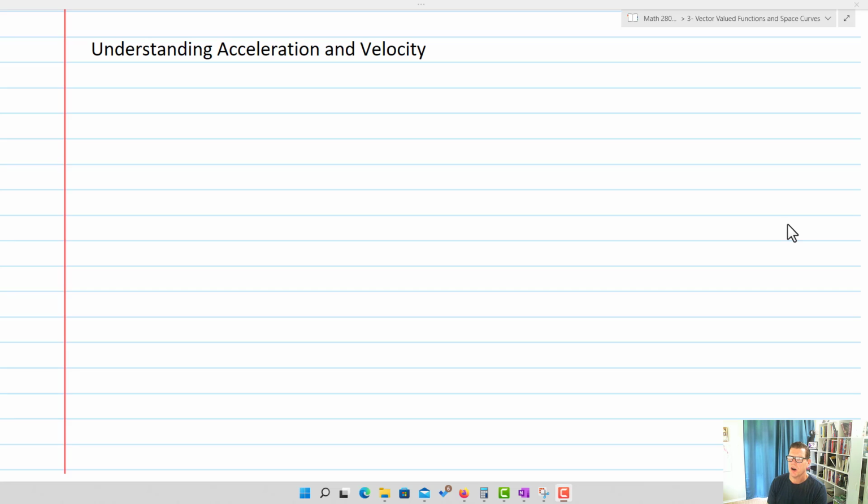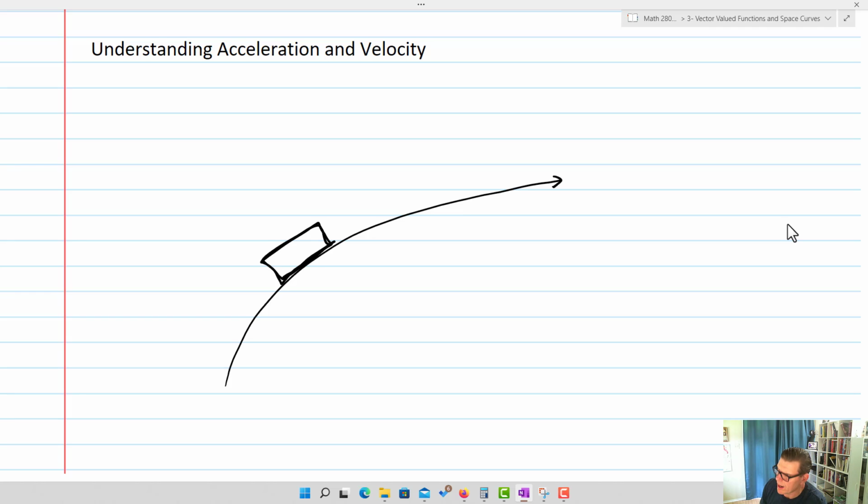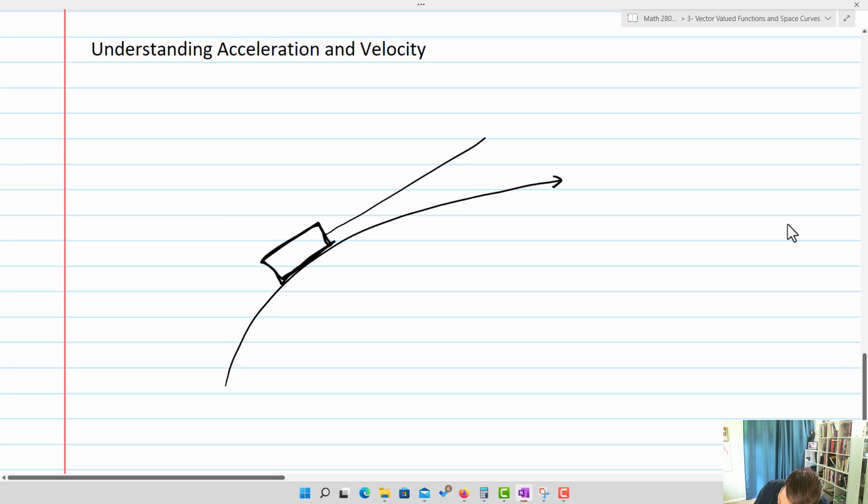Now that we've got some math under our belts, let's actually talk about understanding acceleration and velocity from, for example, a physical perspective. Let's suppose that you're on a road, on a curve, okay? And here you are, here's your car. Your car is kind of pulling a right-hand turn, okay? And because it's pulling a right-hand turn, you are moving in this direction, okay? That's the vector, and that's your velocity vector. That's v, okay? So there's your velocity vector. Now, here's the thing. Acceleration has two components, right?